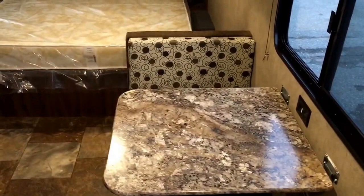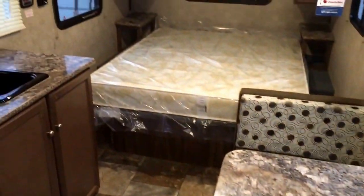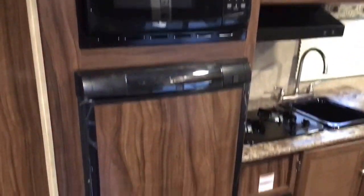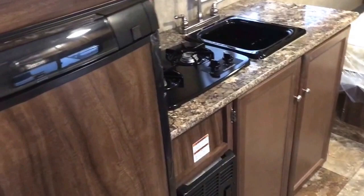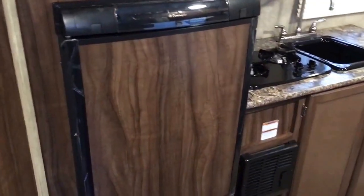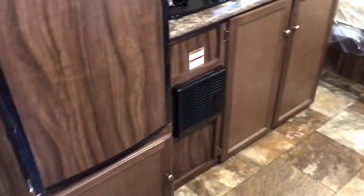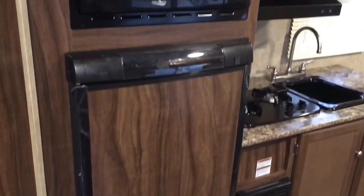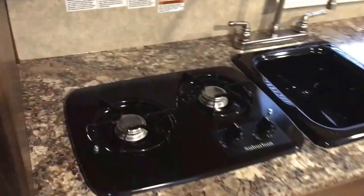It's a nice couples coach with a big queen bed up front. The dinette will make down to a bed if you need an extra sleeping space — just drop the table, slide the cushion right in, very easy. One of the changes on the new 2016 is the placement of the refrigerator. This Dometic refrigerator is now easy access right underneath the microwave on the side wall, as opposed to down below where the cabinets used to be on the old version — so no bending over to grab a drink or food.